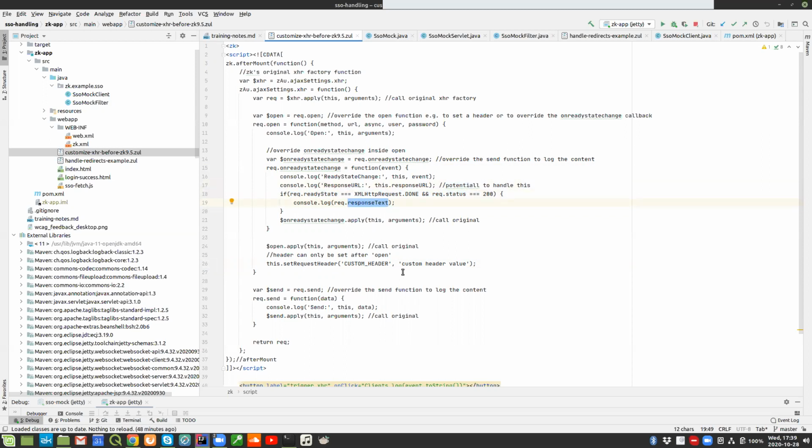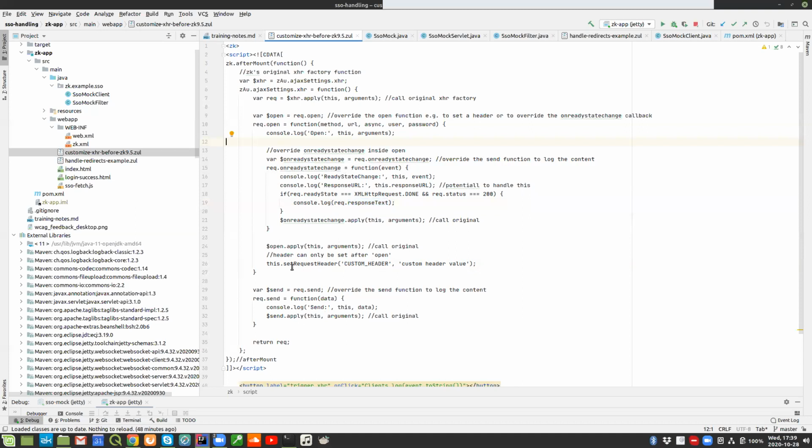If the response text is not JSON, but something else you expect, something that starts with HTML or with a doctype definition, then you can maybe infer that this has been a redirect to a login page, and then do something accordingly. It's tedious but possible, and we supported customers in the past doing this, but the new fetch method is much easier, available in ZK 9.5. That's why I will not go into detail right now on this one, because we're talking about the new features that make life a bit easier, because this is just difficult.